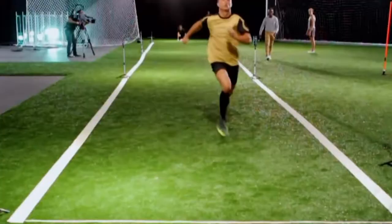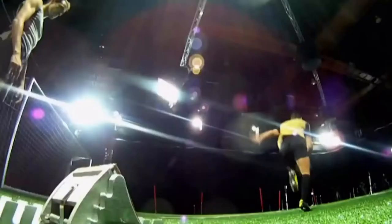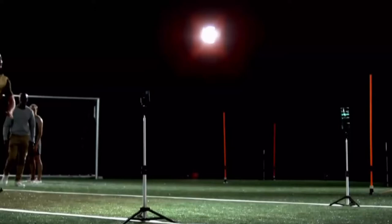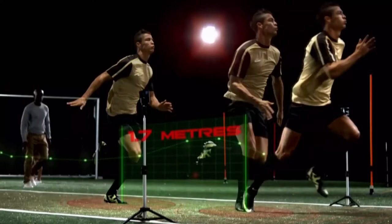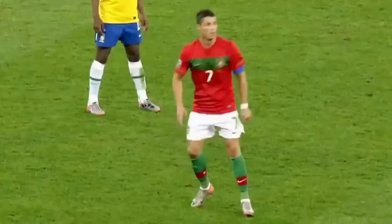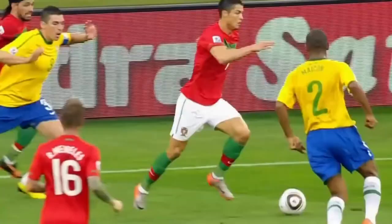If you go like this with your arms, the chances are behind you, your legs will be doing that also. And that means lower knee height. Because of his usual increase in speed and decrease in speed during a game of soccer, his stride length is quite short and quite sharp, quite staccato, and only covers 1.7 metres per stride. In a 90-minute match, Ronaldo will usually cover over 10 kilometres, but very little of that is in straight-line sprints.